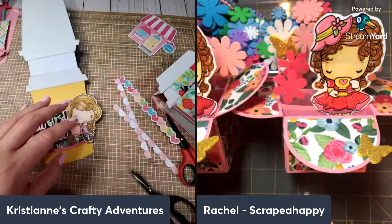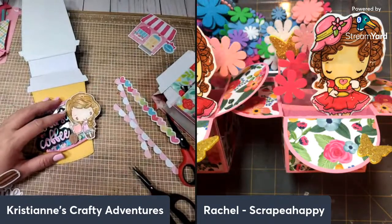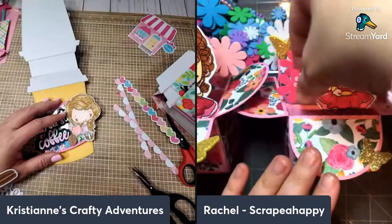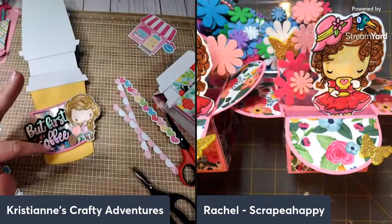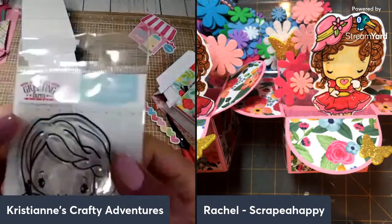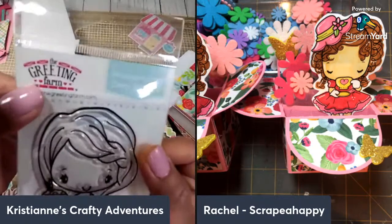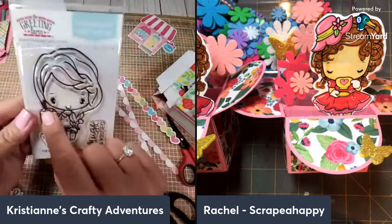Oh, Susan is here. Hi, Susan. Susan is asking, where do you get the adorable girl stamp? Susan, which one? The girl on the left, the girl on the right? They are from Greeting Farm. Rachel's stamp is a digital one, and it is also from Greeting Farm. This one is from the holiday set.